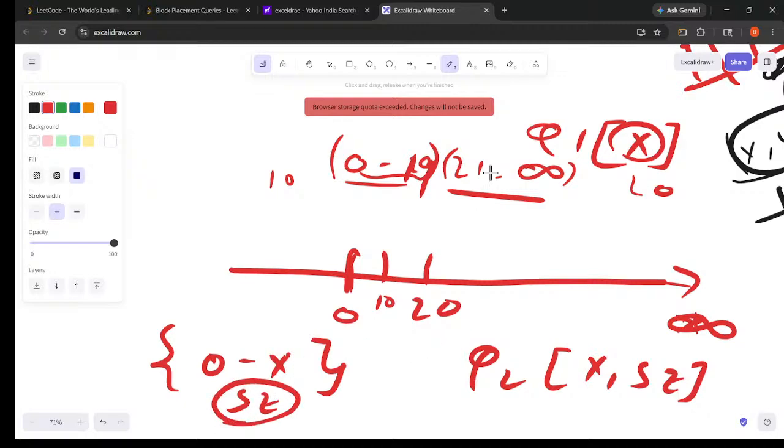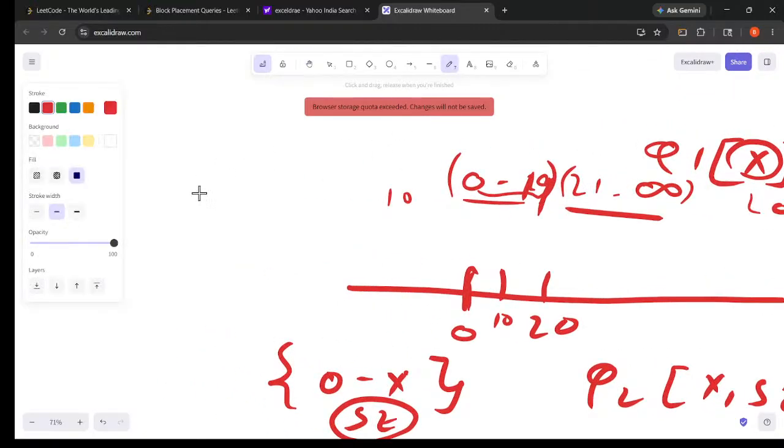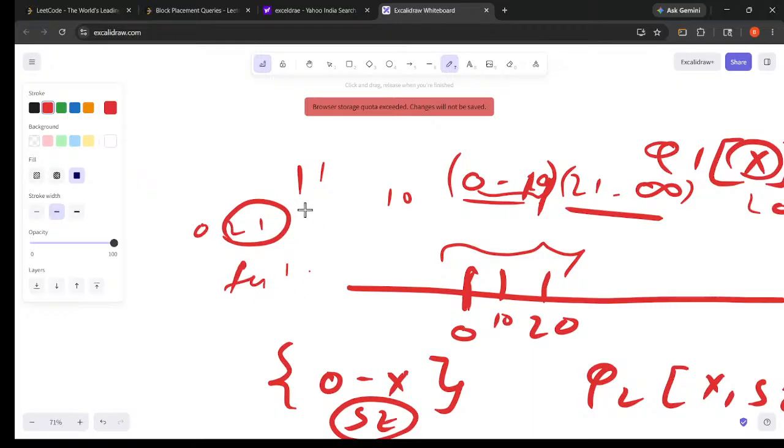Assume given x equals 21 and the size is 11. There are no continuous 11 empty blocks in the range 0 to 21, so the answer would be false. If the size is 9, the answer would be true, because in 0 to 10 we have 9 empty blocks and between 10 to 20 we also have 9 empty blocks. So here the answer would be true.